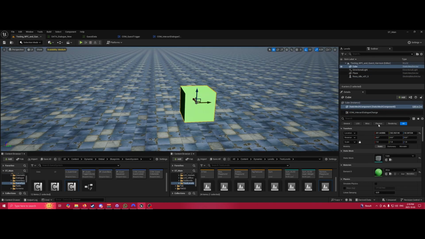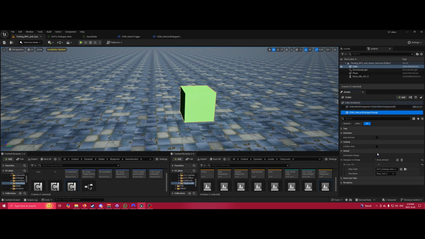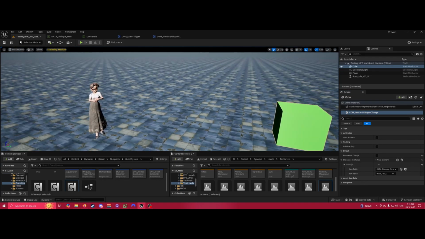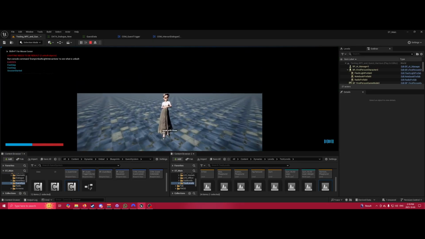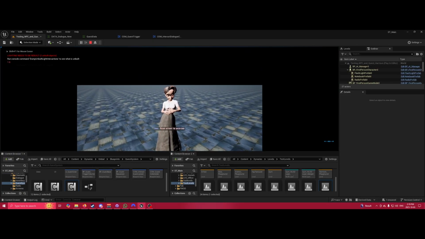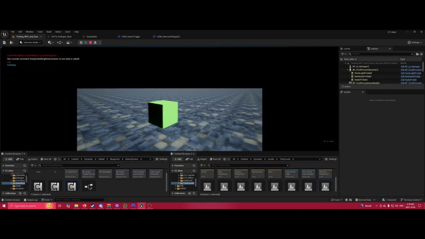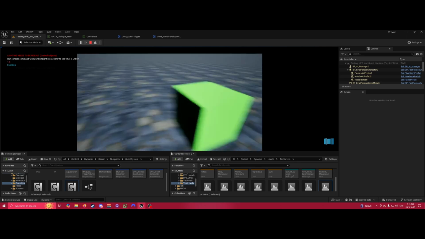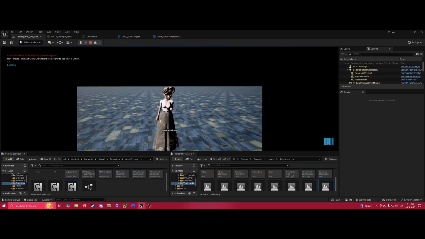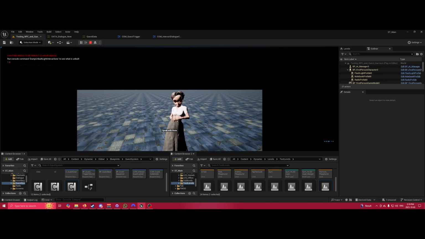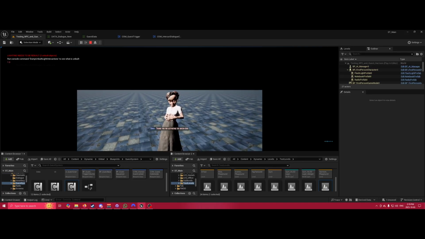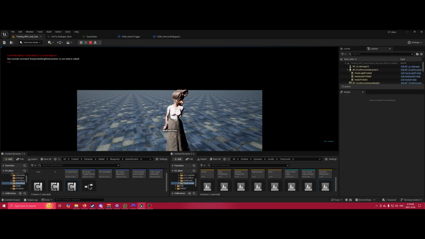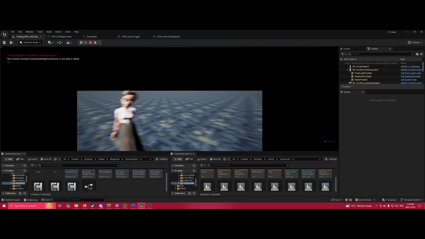One more quick note is that with this interact dialogue change, I have this Boolean here that says permanent change. If I click this to false, then the dialogue that is changed on Rosa, so it says the initial and then please activate green cube. If I then activate the green cube while it's on the temporary, or it is not permanent change, and speak with Rosa, it says thank you for activating the green cube, and then if I speak to her again, it says please activate the green cube.